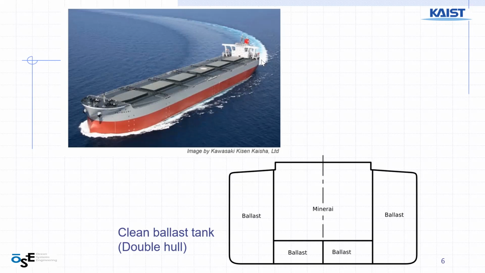The problem is behind the ship, there's a large propeller, which is designed for propelling the ship when the ship is fully loaded. That is a design condition, we say. So for the submergence of the propeller, you need to have a certain depth or draft of the after part of the ship. Then you may need to have a trim. Trim is the front part has less draft and the after part has more draft, deeply submerged, to make propeller submergence. For that kind of reason, you need some ballast water to make it a little bit safer submergence to operate the ship.